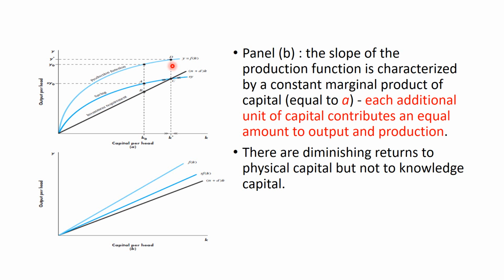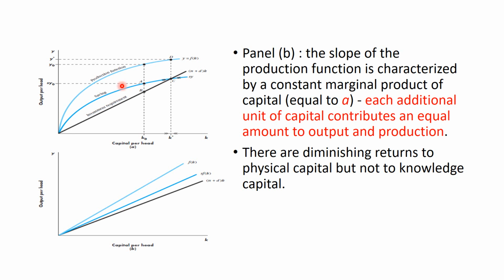In steady state, once that steady state is reached, output per person and capital per person no longer change, and the population growth rate will be equal to the output growth rate. So, in this economy, the overall output growth rate, the economic growth rate, is the same as the population growth rate.